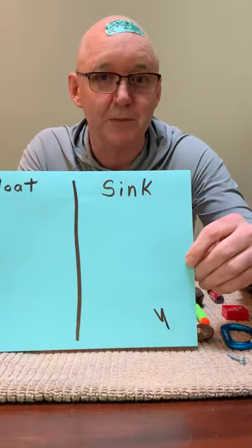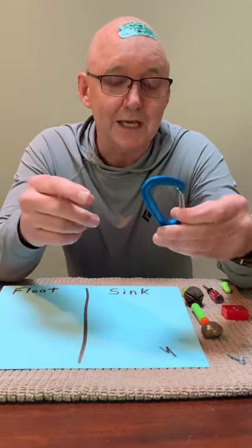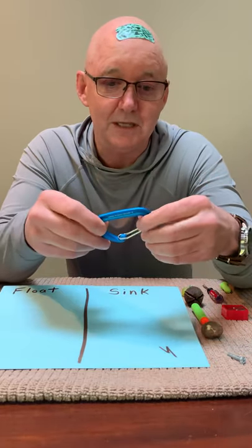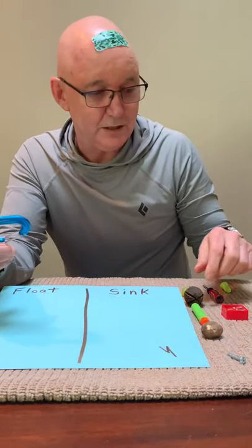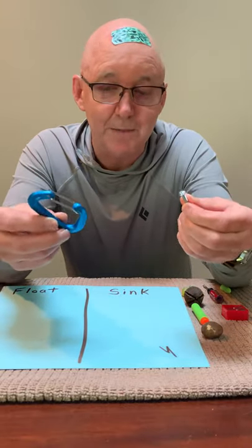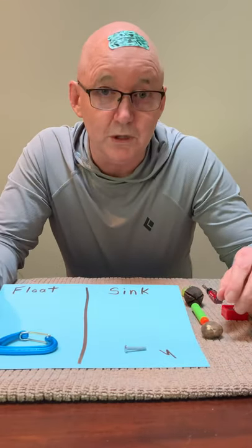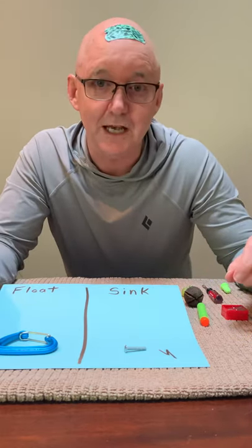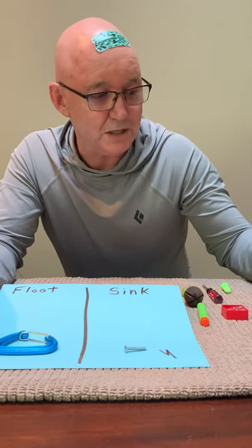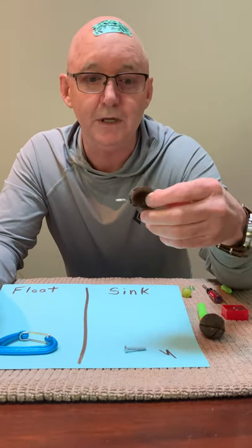I want to get them in the habit of making predictions and then conducting experiments to test their predictions. You may want to have them go through all the objects at the beginning — they could divide them into 'will it float' or 'will it sink.' Here's the d-ring — what do you think? Will it float, will it sink, and why? What makes you think that? They may talk about size, material composition, weight, or relative size of two different objects. It's not important at the preschool level how scientifically accurate their explanations are — it's just that they're thinking about it and practicing expressing what they think will happen.